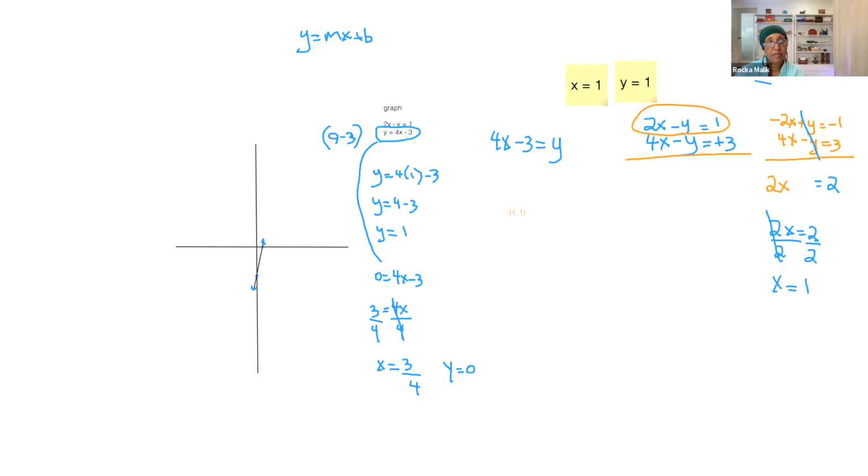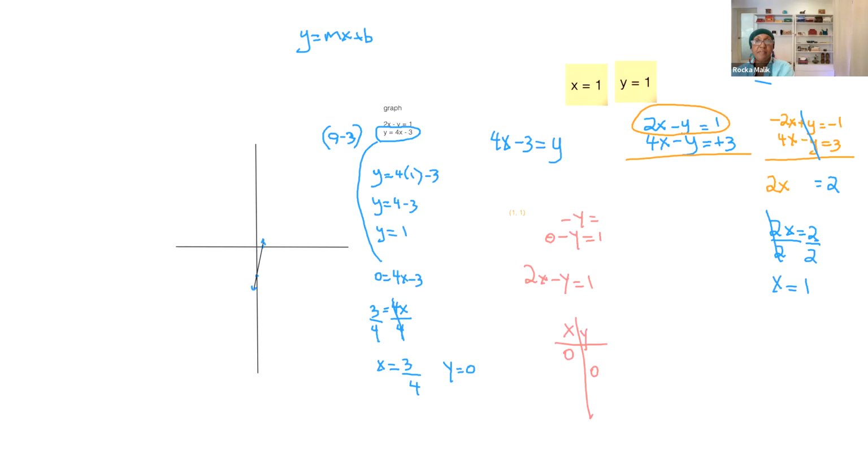So I draw this line. And then the other one, 2x minus y equals 1. Let's do just 2 quick. If x is 0 and then y is 0. So if x is 0, I have 2 times 0 minus y equals 1, which leaves me with minus y equals 1.